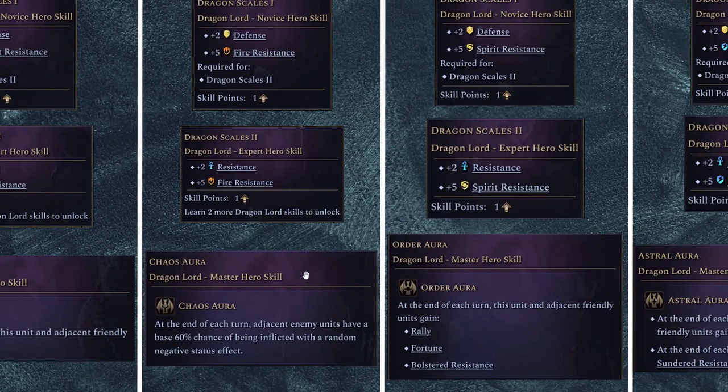Whereas if we look at the order aura, I think it's quite good. Getting rally, fortune, and bolstered resistance is very nice. Bolstered resistance makes it harder for people to do magic damage to you. Fortune makes it so you have a higher crit chance.